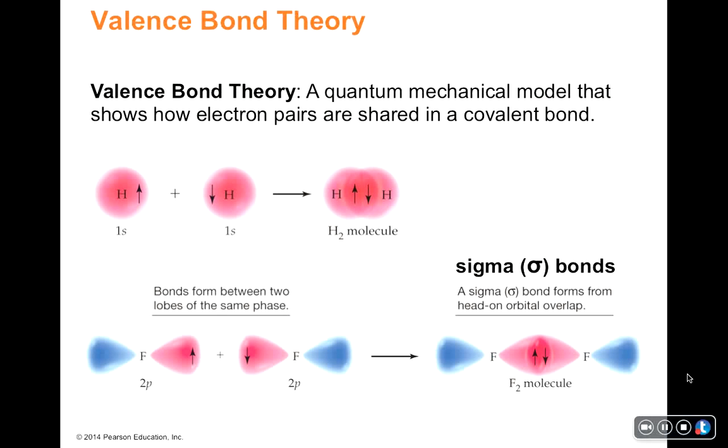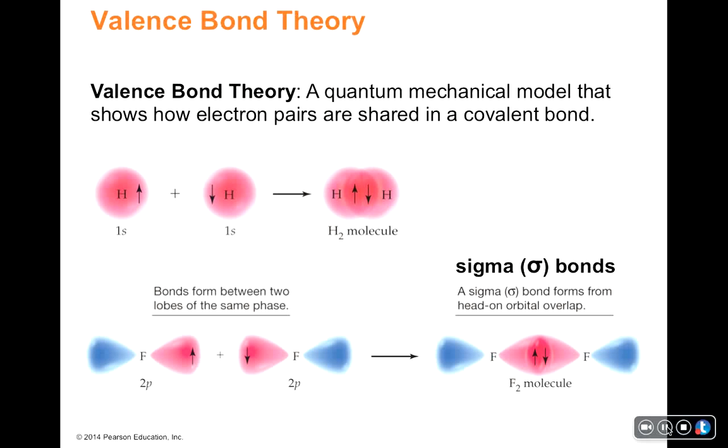So we use what we know about lone pairs and what we know about bonded atoms to form another theory that's known as valence bond theory. And this is how we can show how these electron pairs are actually shared in a bond. So this gets away a little bit from the shape, but obviously is important in understanding how we end up with molecules that are covalently bonded.